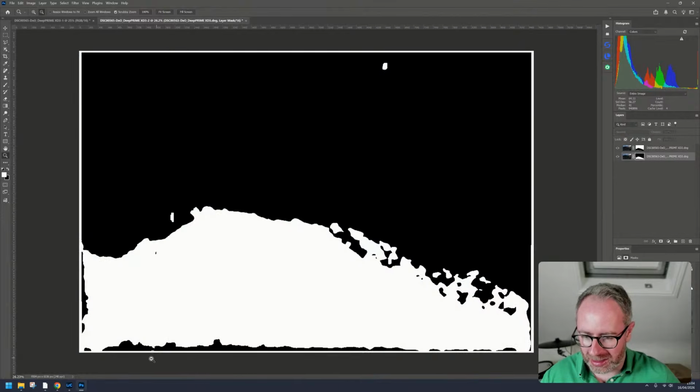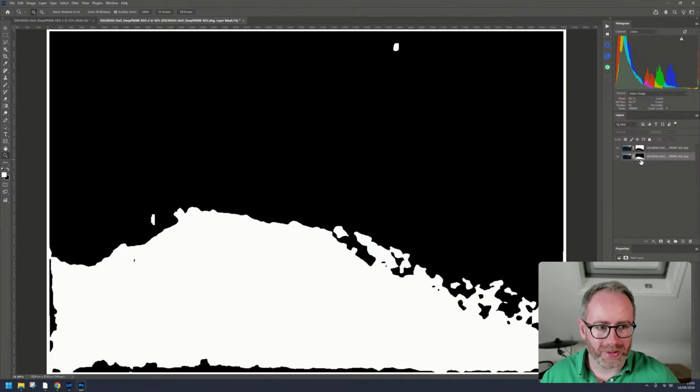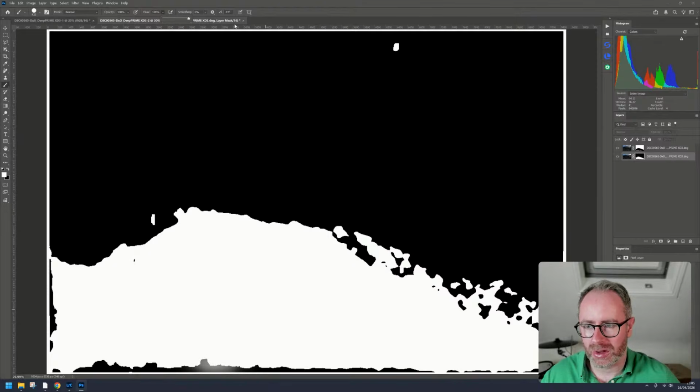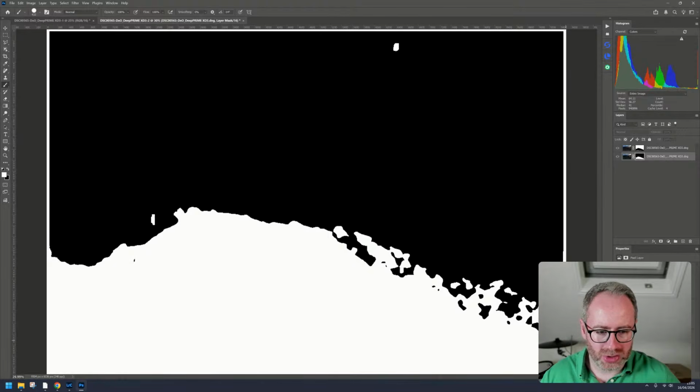And so you can see that we've got this black patch here. Where it's black, it's being blocked. Where it's white, it's allowing light through. And you've also got this blob up here as well. So we need to do a bit of work on this mask just to make it accurate. So we're going to increase the hardness, increase the flow. I'm going to paint white in all around here, because there's no reason why the bottom part of that frame is going to be in sharper focus in the background picture.